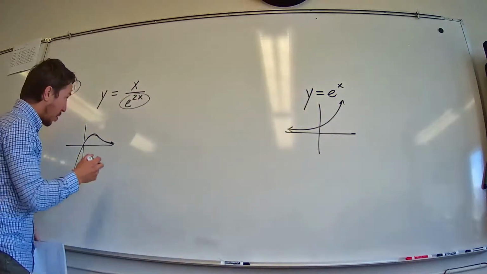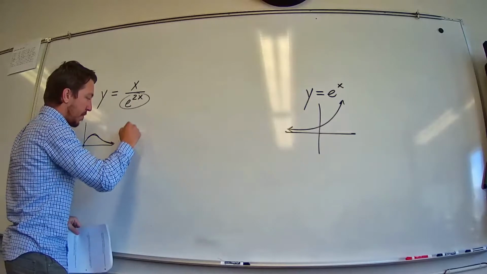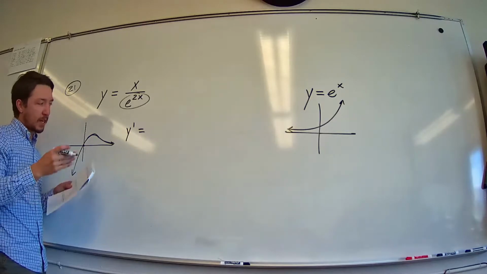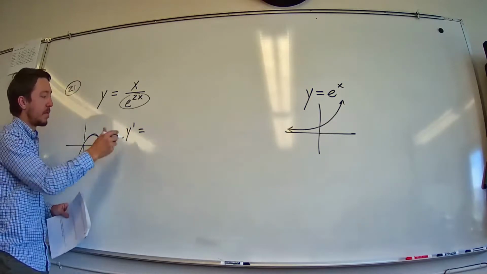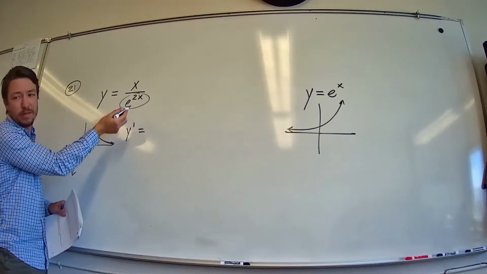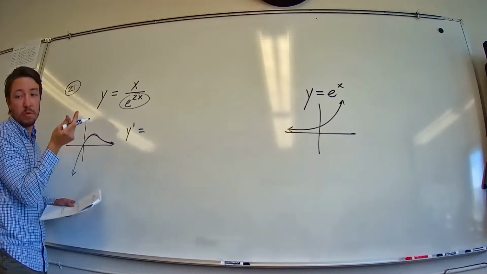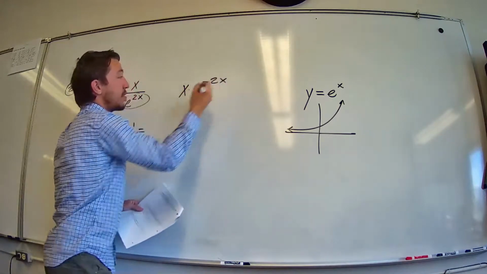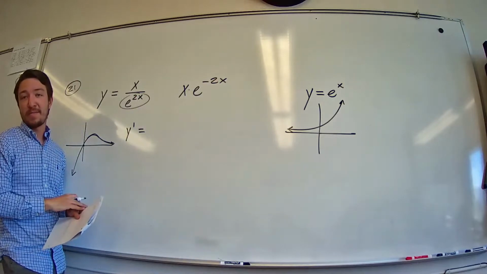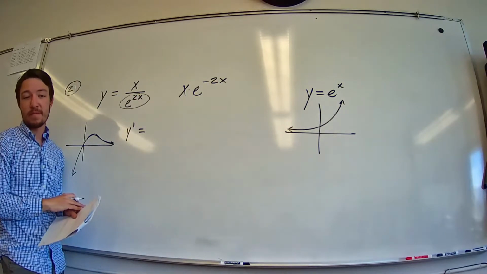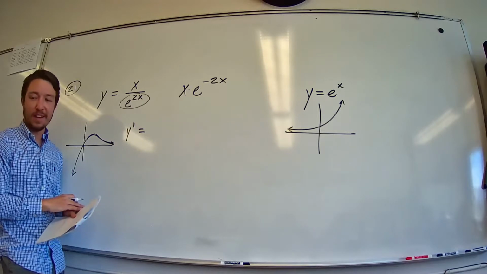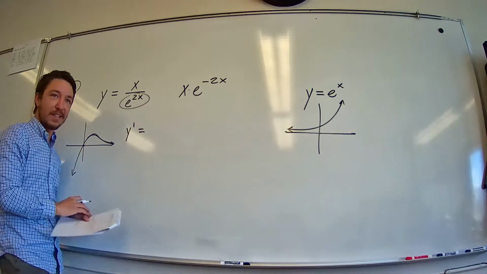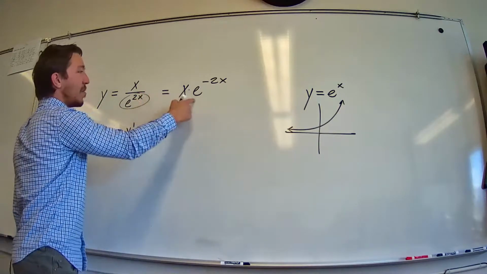Okay, so calculus time. First derivative. It's actually not asking for the second derivative, so maybe we'll be fine. First derivative. Which rule do we use? Quotient. You could do the product rule if you rewrote it like this: x times e to the negative 2x. In fact, that might make our life really easy. Want to do it that way? Kate says no. You sure? Let's try it. Wait, you don't like product rule? This makes it so much easier.